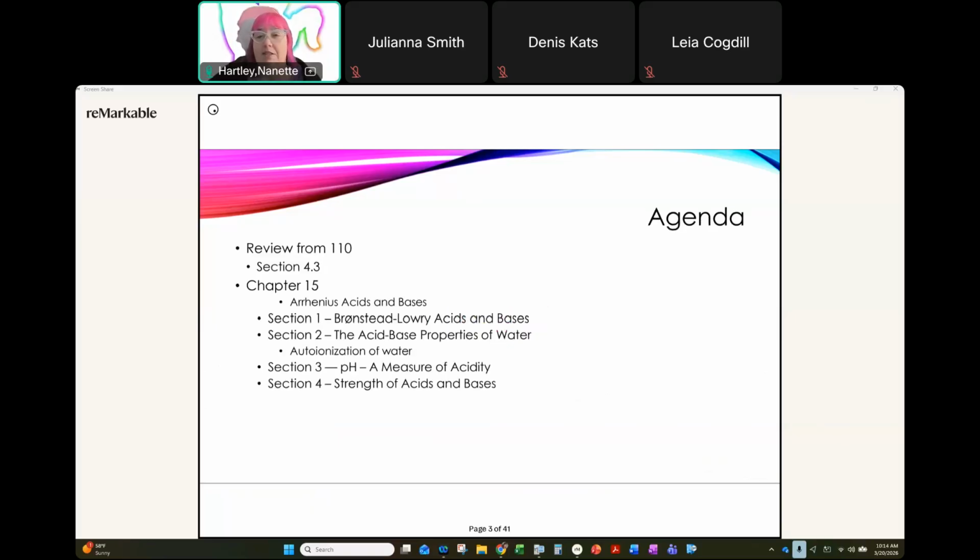What we're going to be talking about is some review from 110 about acids and bases today. So that's basically what today is going to encompass: what are acids and bases? What are the definitions by which we talk about them? What are things that go with that, i.e. pH, and how we measure pH? What the pH is, what the pOH is, what's the H3O+, the OH-. Okay, we'll get back to the fun box. And then we'll start talking about the strengths of acids and bases, not only in terms of strong versus weak, but also comparing those weak ones. Okay?